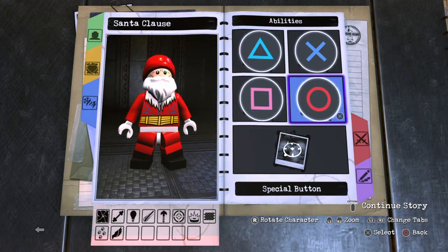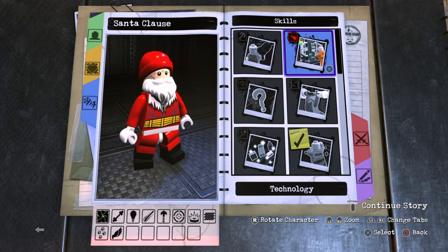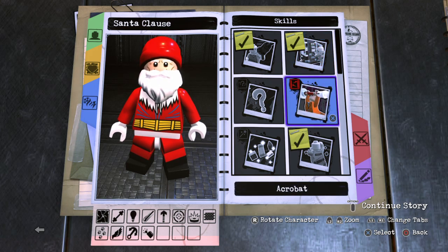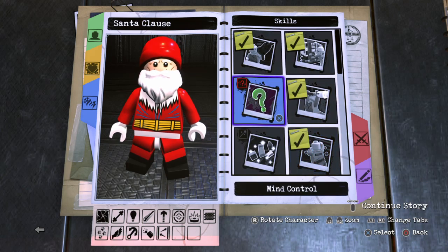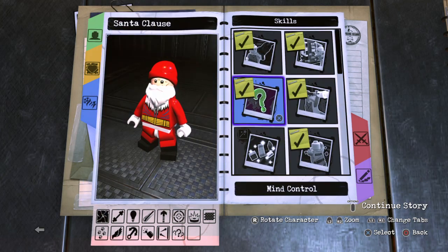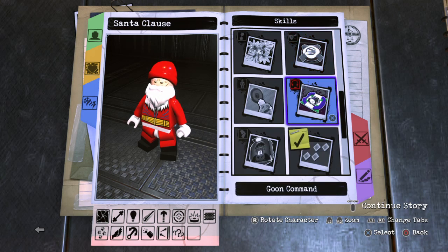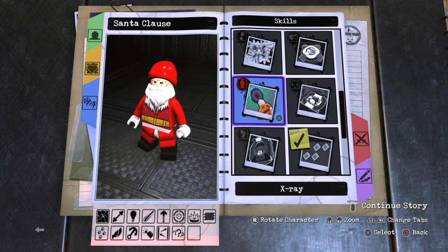So now moving on to the skills. So we'll go ahead and give him grappling, so we can get up on the houses and stuff. We'll give him technology. Should we give him acrobat? Yeah, we'll go ahead and give him acrobat. We'll give him wall climbing. Mind control seems like a useful power. We'll give him super strength, smash walls, no beam deflect, no chlorokinesis.